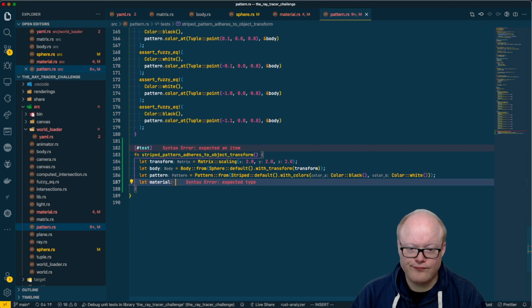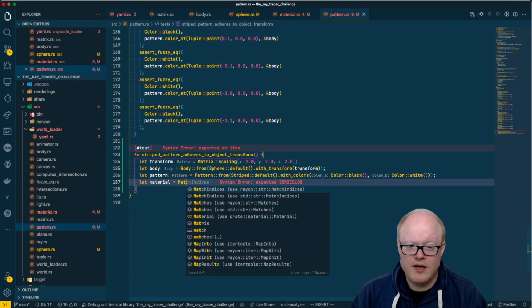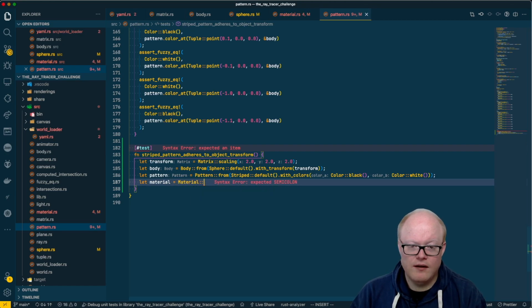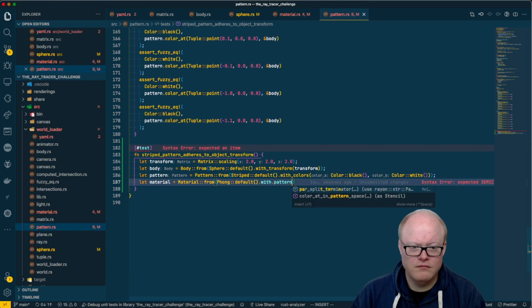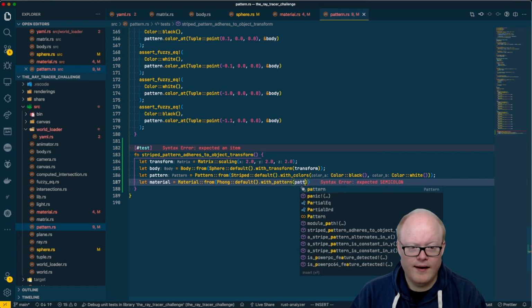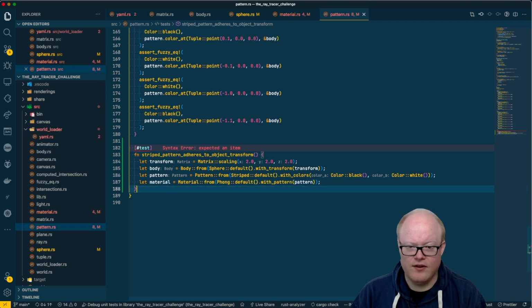Now we should have the pattern, and then we of course need a material to wrap this pattern. Material, which would be a material from Phong default with pattern, and the pattern in there, and let's see.